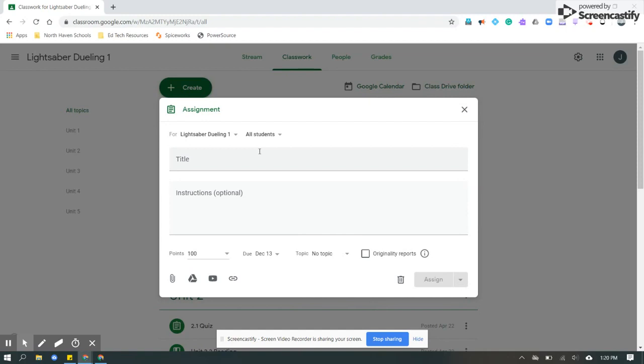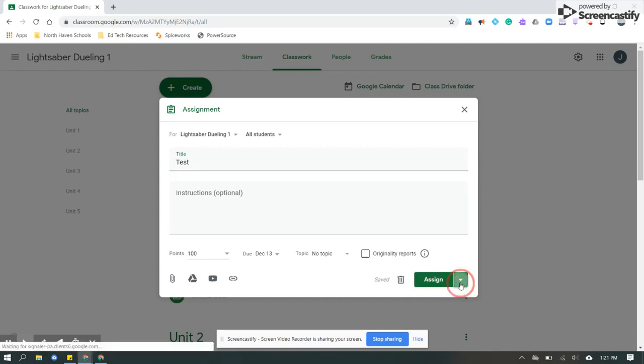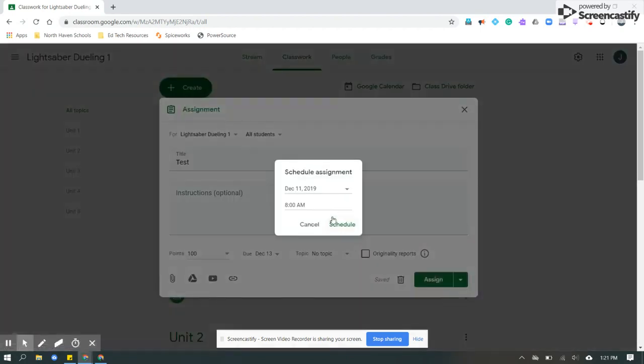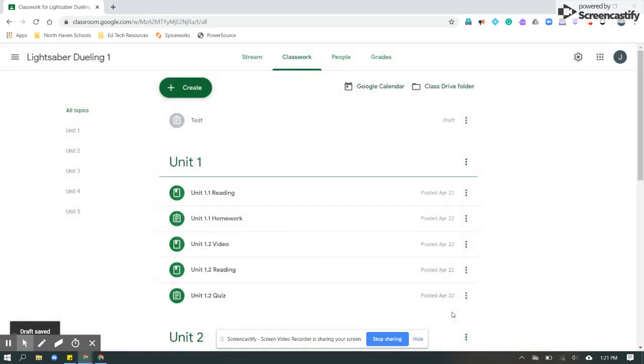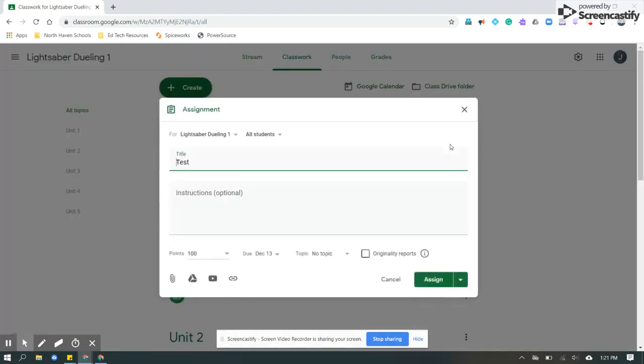And then once you've filled in all of this information, you can assign it or you can schedule it. So if you're creating the assignment the night before, but you don't want it available to the next day, you can hit schedule and choose the date and time that the assignment will post. Or you can choose to save it as a draft. And so if I save it as a draft, it's going to be grayed out and available for me to click on, and it will just stay up here. And then if I want to assign it later or edit it, I hit the three dots and then edit. And then at that point, I can change things or I can assign it.